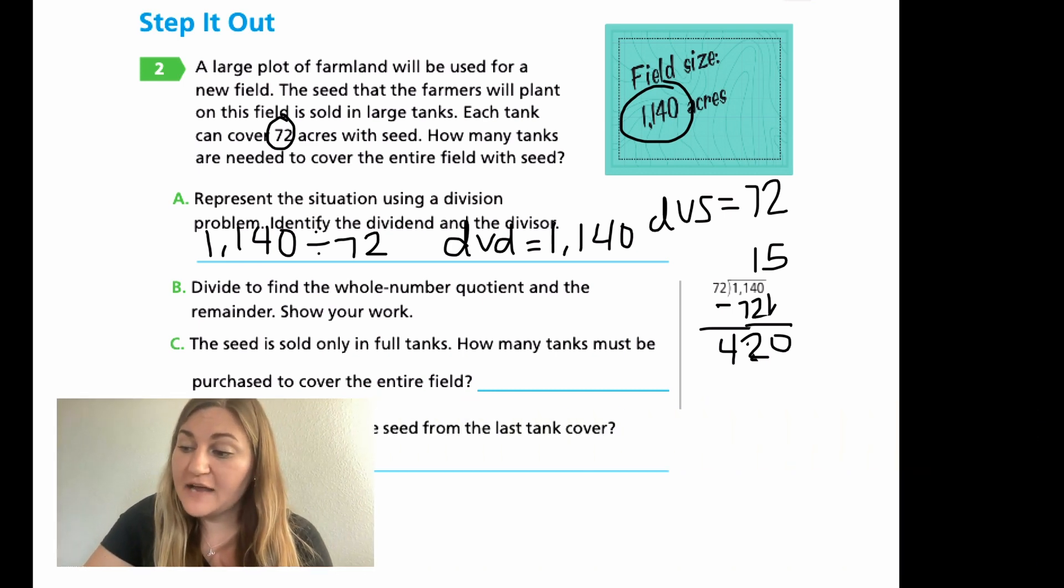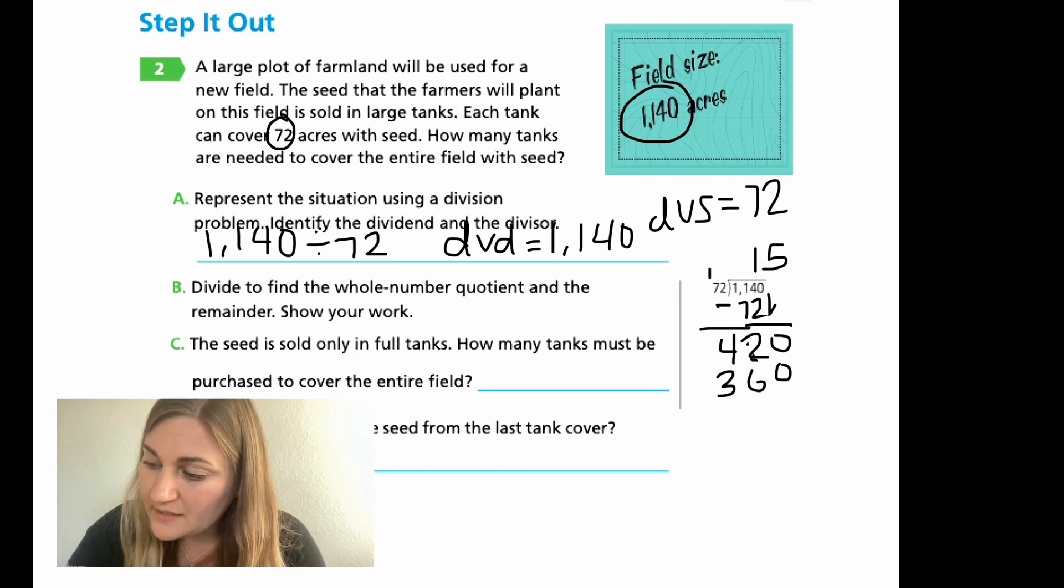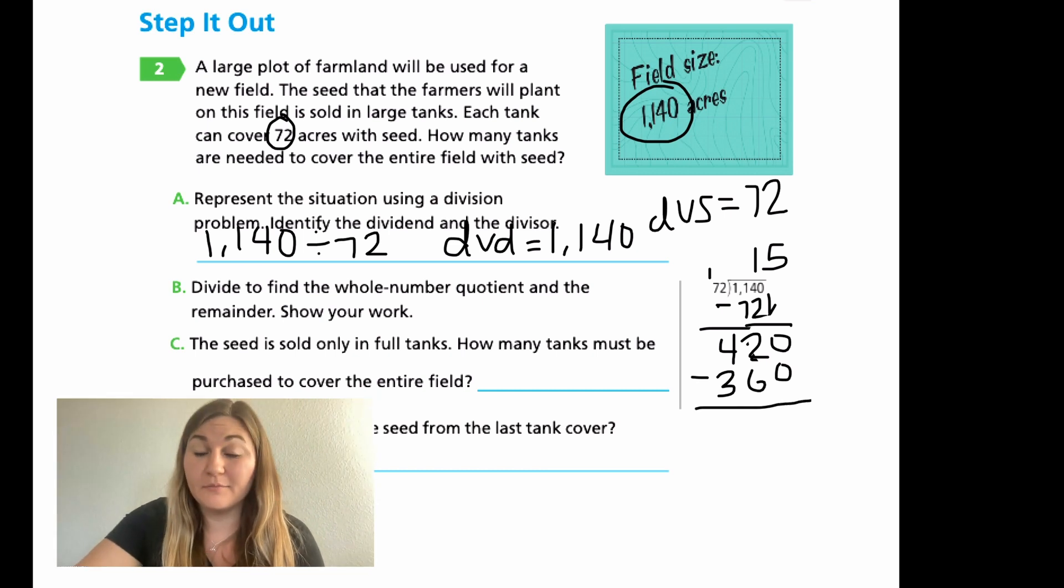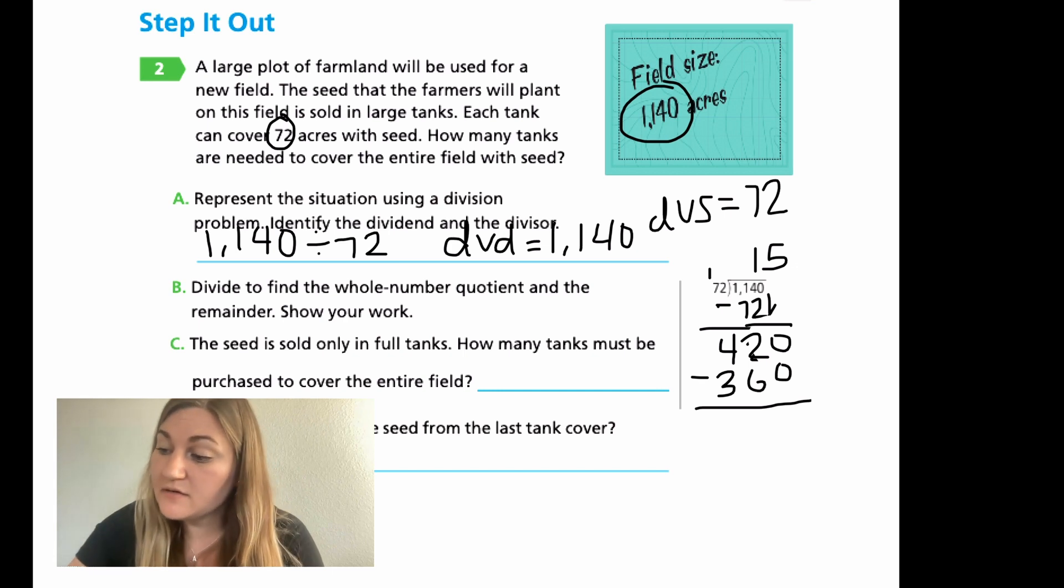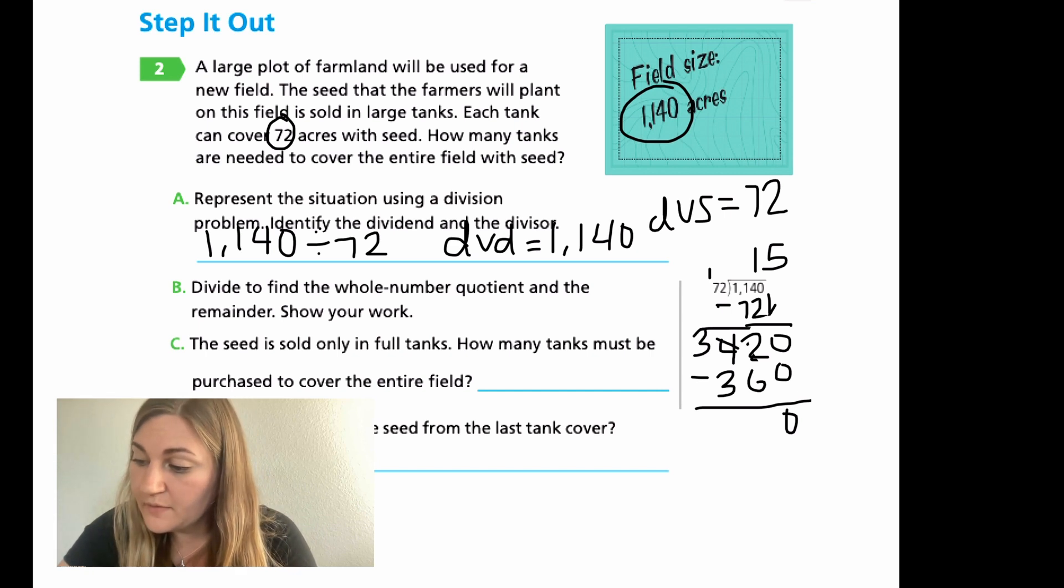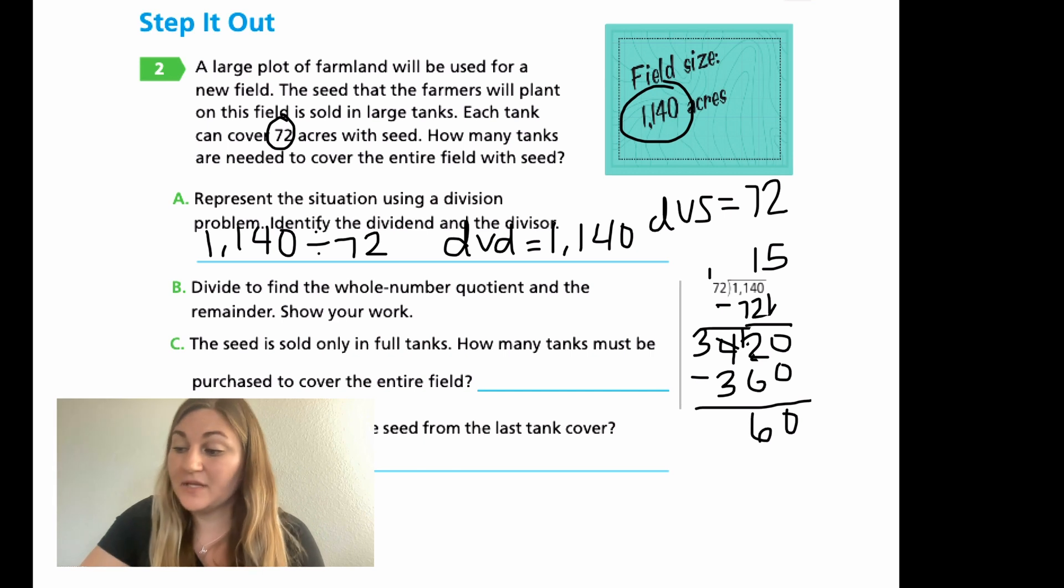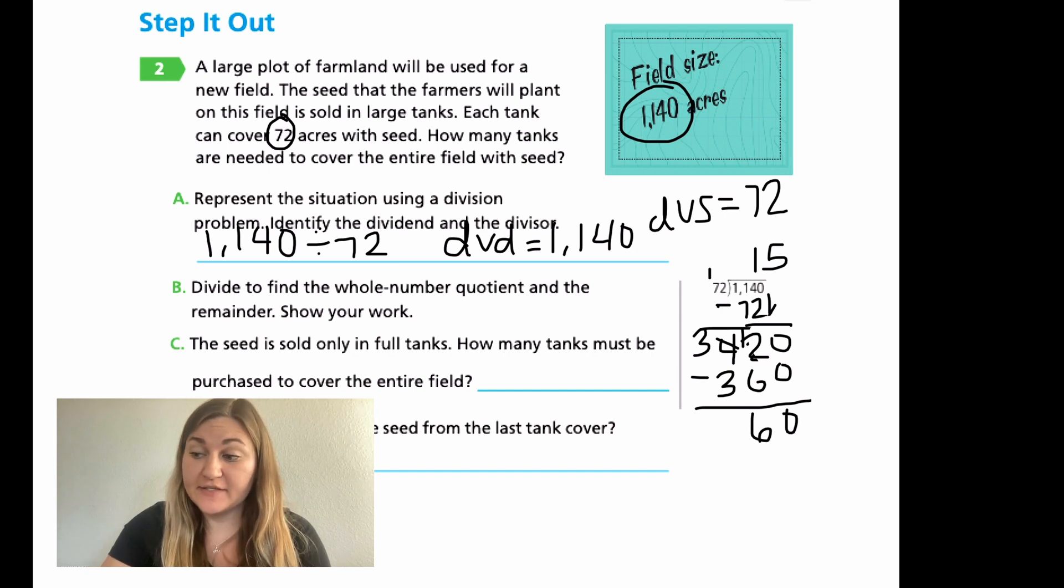My 5 is going to go above that 0. Now I can multiply out and figure out what the rest of my problem is. So 5 times 2 is 10, carry. 5 times 7 is 35, plus 1 more is 36. That looks a little scary. It looks like my number is not big enough. But let's just keep going through the problem. So 0 minus 0 is 0. 2 minus 6, not big enough. So borrow from the 4, making it a 3, making it a 12, and 6. 60 is a really big number. But remember, as long as the number that you subtracted is smaller than your divisor, my divisor is 72. So as long as the number that I subtracted is smaller than my 72, then I should be just fine.